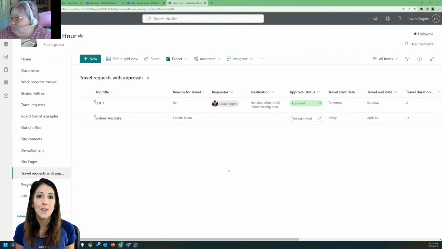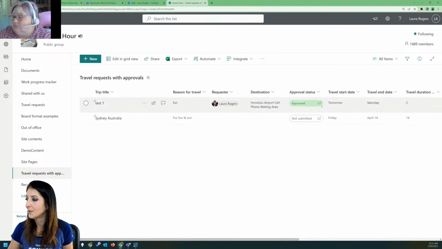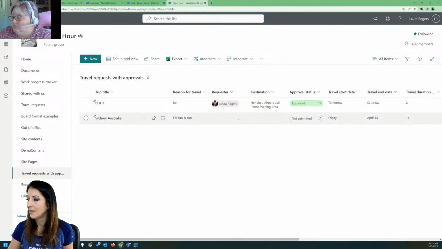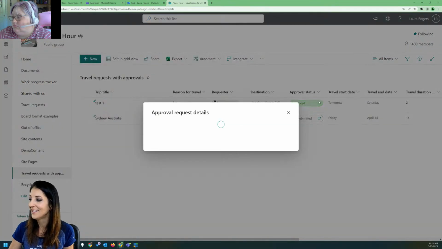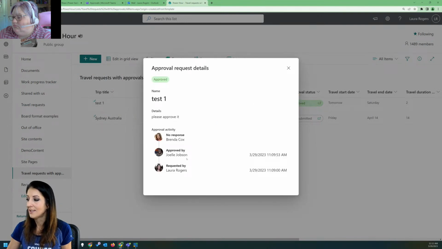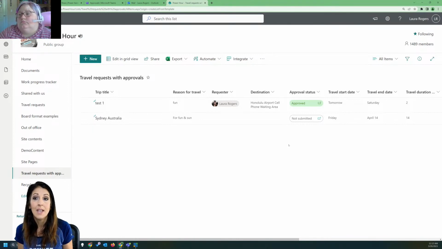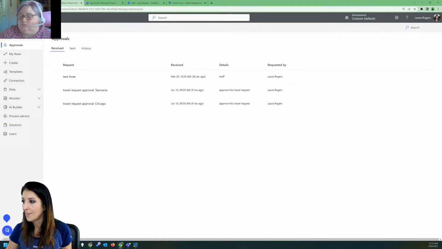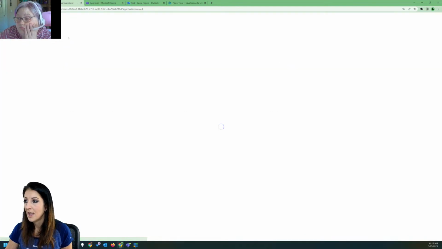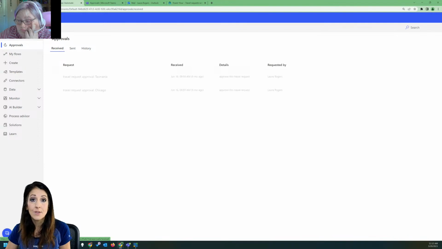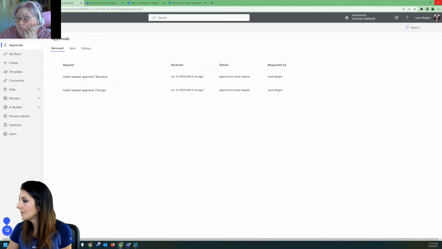So it says approved now. It said requested when it was waiting for people to approve, and now it says approved. And now I can see that there's another one that somebody's created. I can look at the existing one and see the history there. So those are the basics of how it works. It sends them a pop-up in Teams, and it also shows in the approvals panel. So let's see, I have this other fake user. Let's go look at my Manage My Flows. And if you go to the approvals tab over on the left in Manage My Flows, let me zoom in on this.